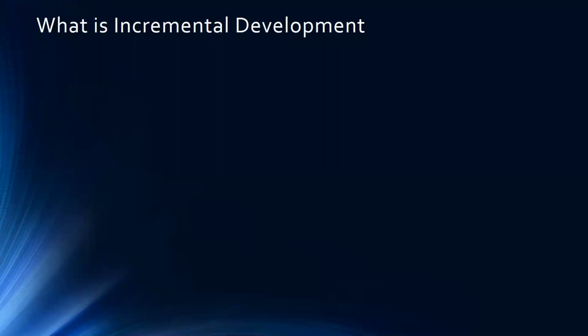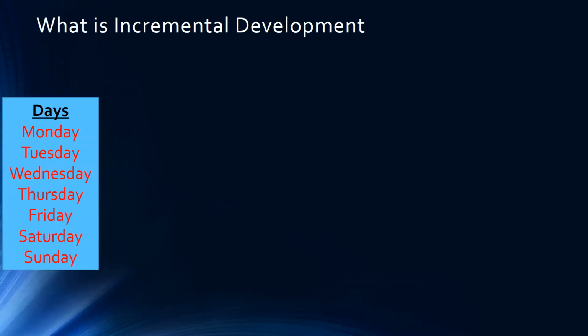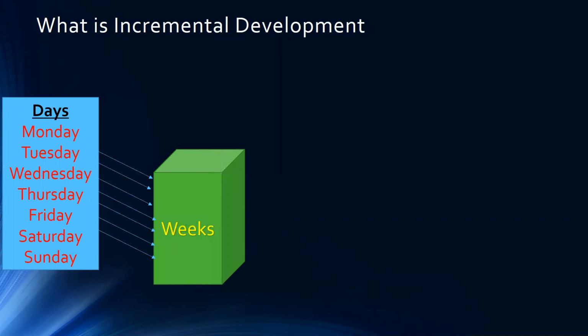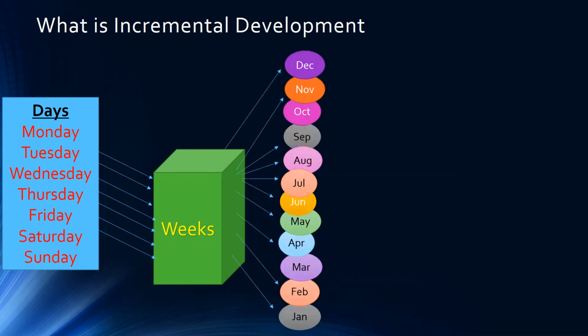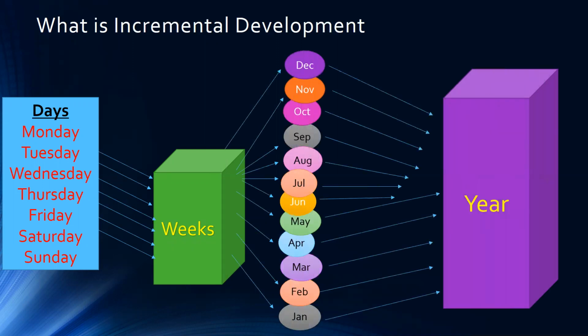Okay. So, guys, as the name shows, increment means something increasing, something added. So we will take very common scenarios, and then we will take software development examples. For instance, you are well familiar with days. Every day has 24 hours, and all days means 7 days. They just make or increment the weeks, and weeks increment the months, and the months increment the year.